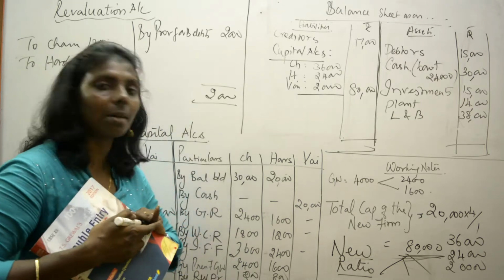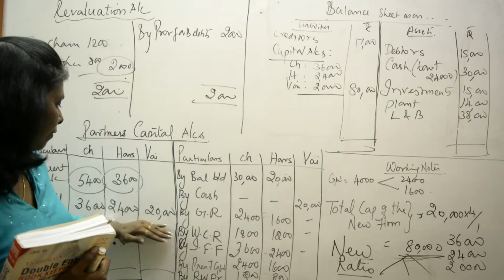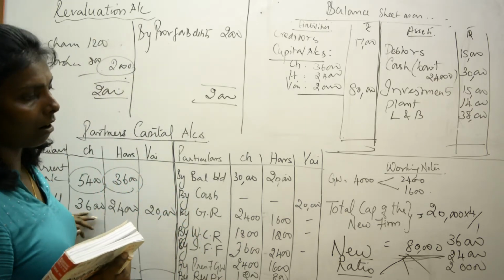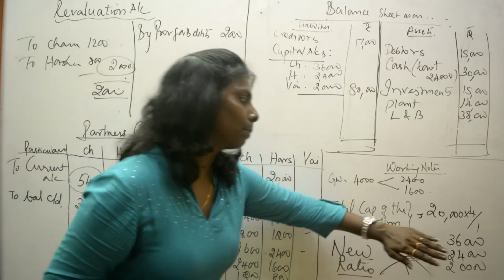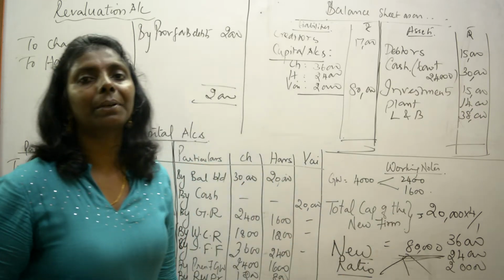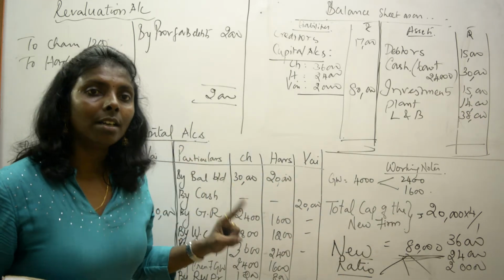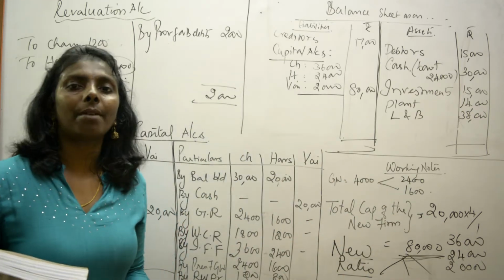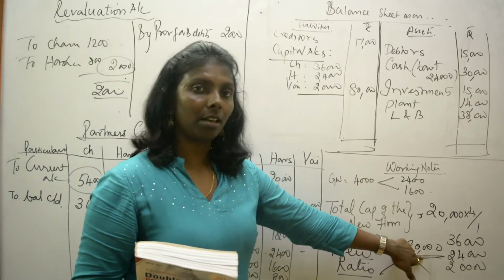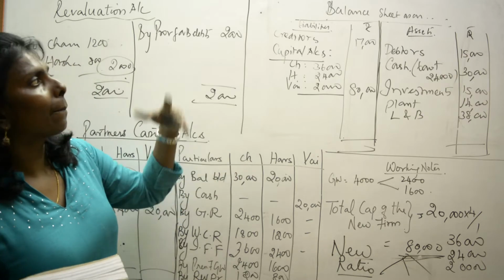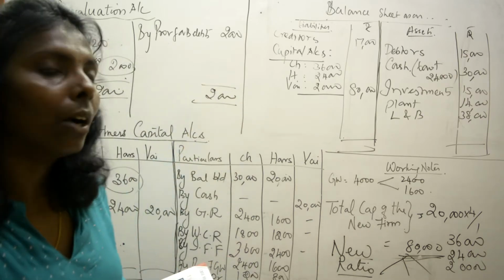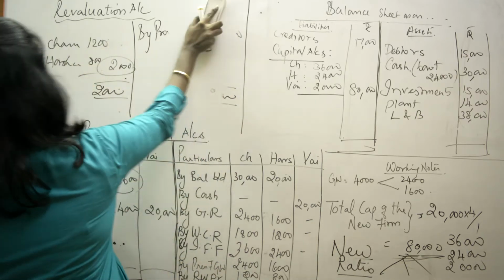So what is different in this problem? It's adjusted capital method. I have derived the closing capital of the capital account. So I found out by calculating total capital of the new firm. That's based on the incoming partner's capital as a base. This is case 1. So you take the incoming partner's capital as a base and find out the total capital. And that is divided in the new ratio. This is the only change. And you're also supposed to open a cash account generally. Okay, probably I can do that for you.